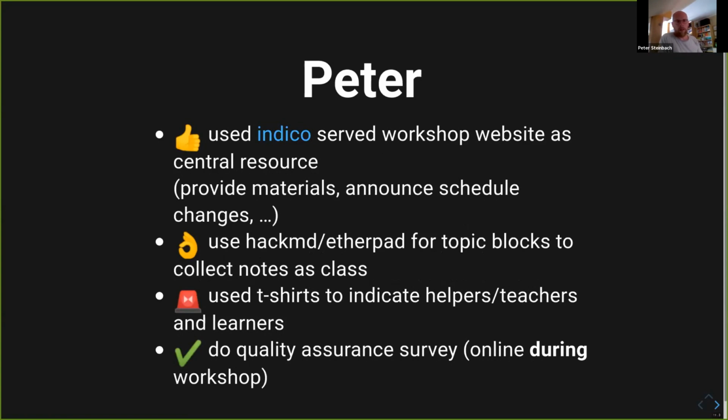Yeah, in our case, we used a system called Indico. That's an open source software that you can deploy on a server and then acts as an event management service. And this is how we relayed most of the information to the learners. This worked very well. And this also applies to the registration and the quality assurance surveys. So we were lucky enough to have this available for our institute. And through this Indico webpage of the workshop, we also provided all important schedule changes and whatnot.